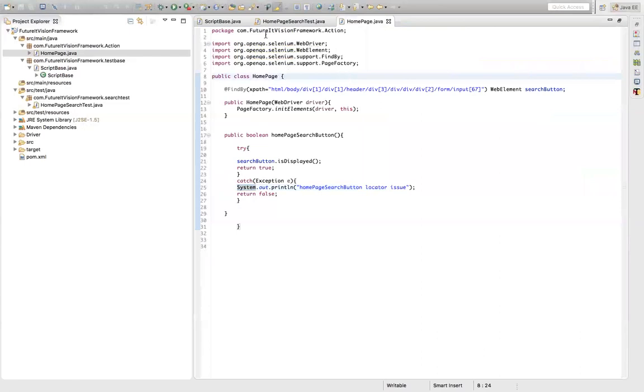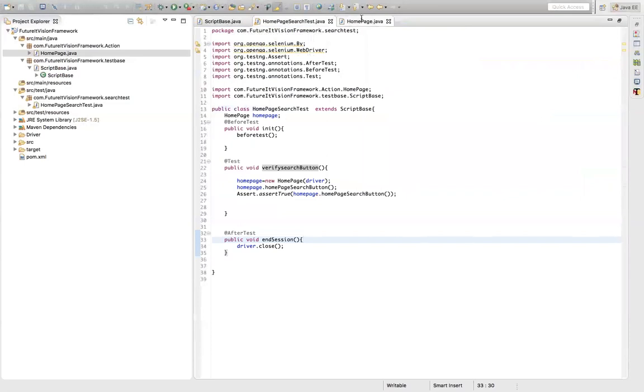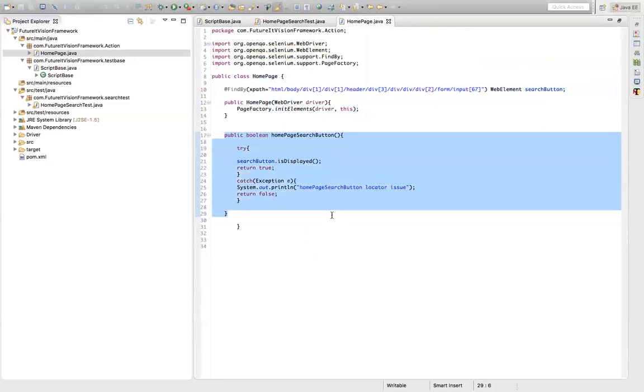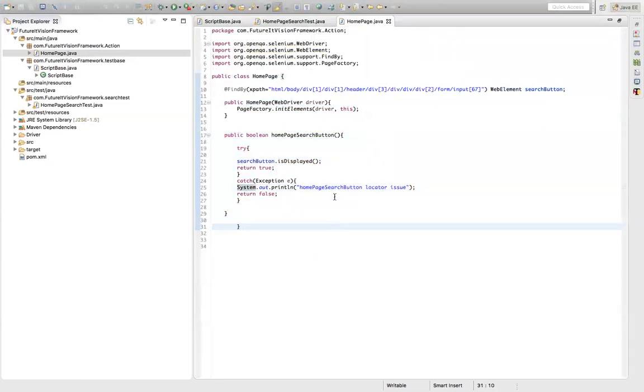So that's it for today, guys. Today's conclusion again: we know how to initiate with PageFactory, and PageFactory uses the @FindBy and WebElement, and we use the public boolean for any kind of method in our function which is calling the locator. In future, we're going to show you how to use the TestNG report or Extent report, and for this functionality, the public boolean functionality and try catch will be very helpful.